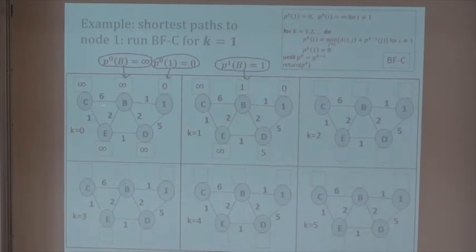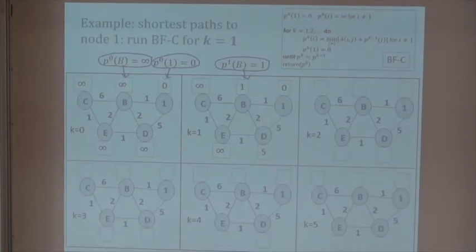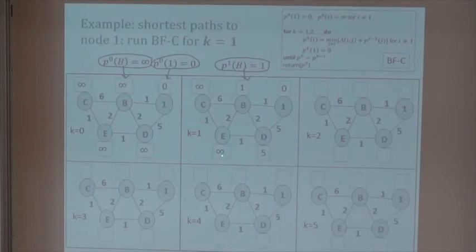Here one is this node. I've put all the costs on the links. And here, the boxes are the estimates of going from this node to the final destination. So at iteration 0, they're infinite everywhere, and they are 0 at the final destination. At iteration 1, what do we do? Well, if I am node E, for example, I ask all my 3 neighbors, what was your cost in the previous iteration? In the previous iteration, they were all infinite. So my cost of going from there, I add the cost plus infinity, it gives infinity again.